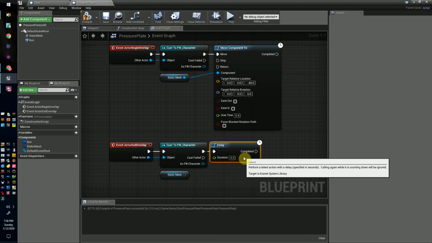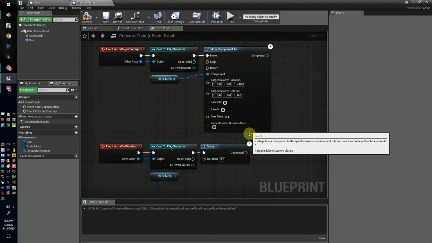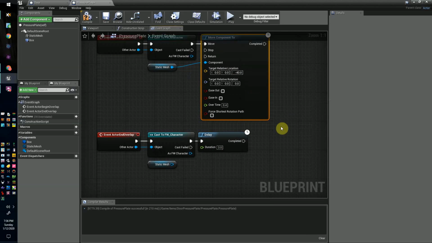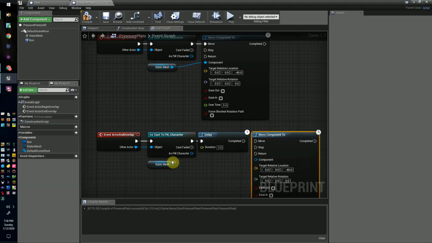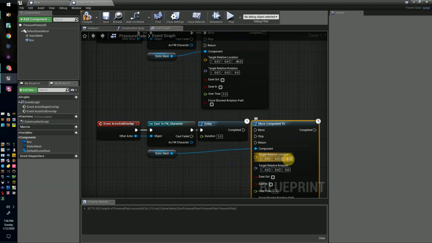So delay, maybe 3 seconds is good. Come up with your own number, and you'll now move the static mesh back to location of 0.